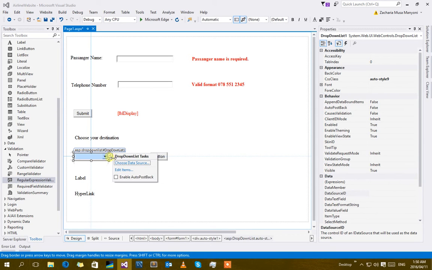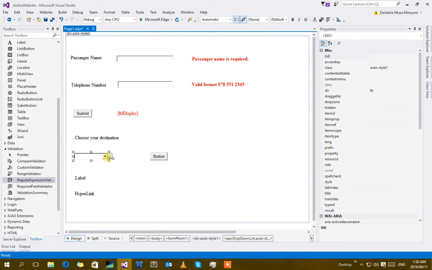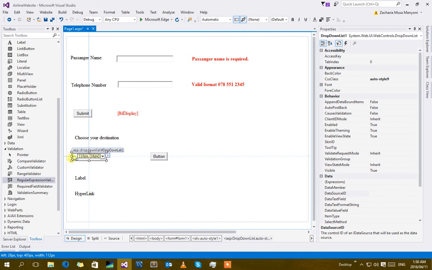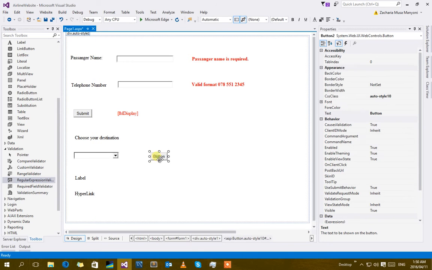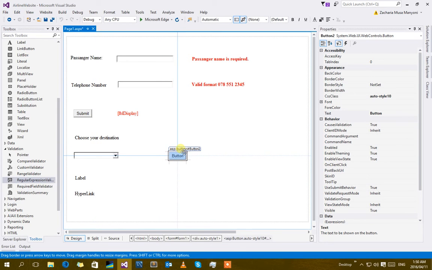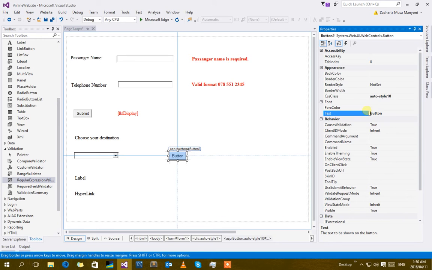Just drag the drop down list so that it shows everything you need. Just gonna drag it from this side and reposition it. Okay, now this would be button find info.